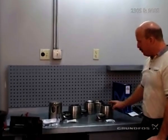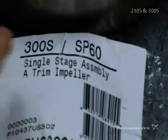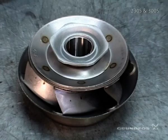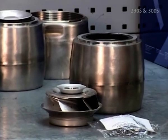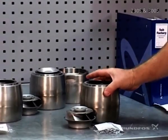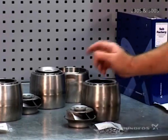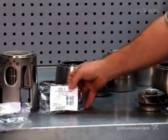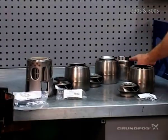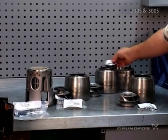Looking at the single-stage or first-stage package, in this situation we have a trimmed impeller package, so the impeller vane is going to be cut less than the outside diameter of the impeller. It comes along with the standard chamber, which includes the seal ring and the bearing. The standard assembly package includes your discharge piece, your upper chamber, your check valve, and your check valve seat.